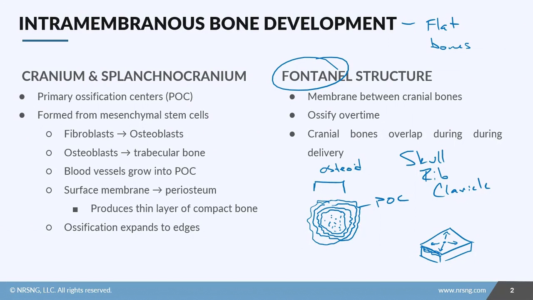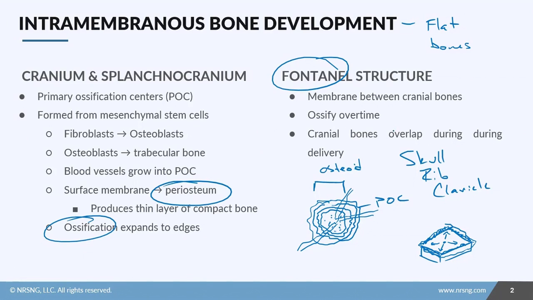At some point, we need some blood cells. So blood vessels come in and provide all the nutrition to the osteoid. Any osteoblasts that get trapped inside this osteoid and can't get out transition into osteocytes. Eventually, they'll come to the outer edge of whatever model they're creating, and this is the periosteum. Underneath it, it will form that compact bone, which is what gives it its hardness on the outside. Eventually, once the entire model is formed, it will ossify.